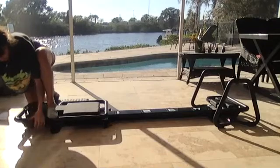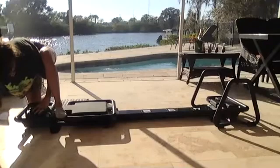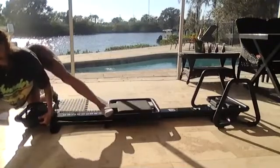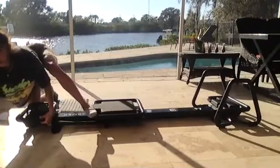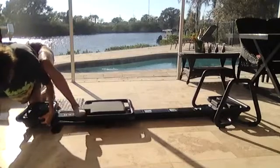Left foot on the edge of the carriage. 1 hand on the platform, 1 hand on the ground. Ready? 3, 2, nice long spine. So you're kind of sticking your butt out. You can see my left foot really well here, right? My foot is on the edge.